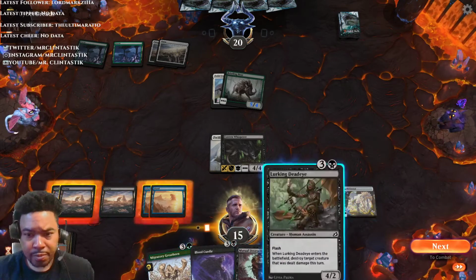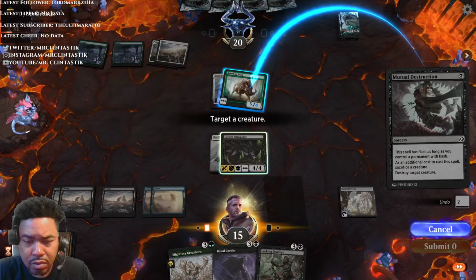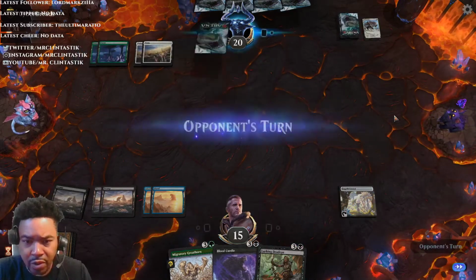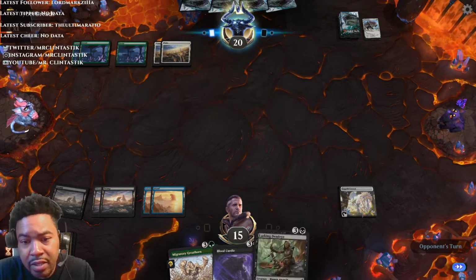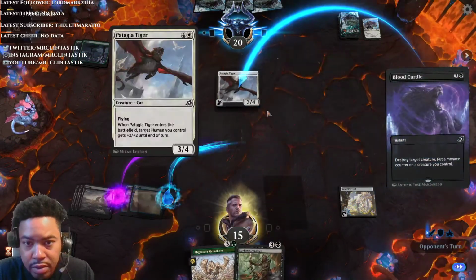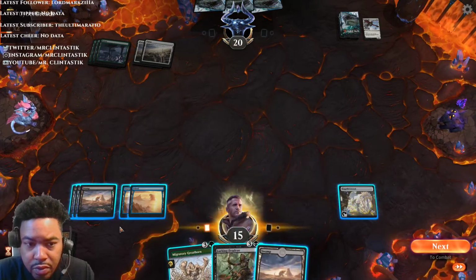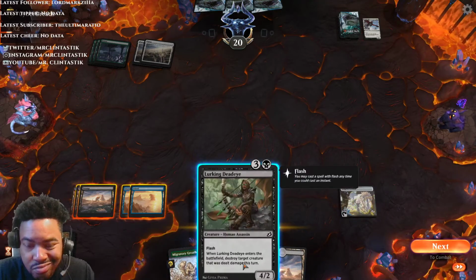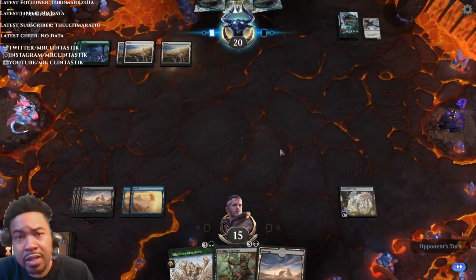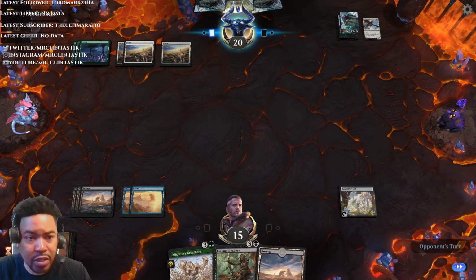What do we want to do? We'll sack that off. And then we'll just hold up. We have Lurking Deadeye and Blood Curdle to play. I just hate that this is a human assassin. Alright. One, two, three, four, five, six, seven. Just gonna end the turn. I'm just gonna flash out Deadeye. Not give my opponent too much information.